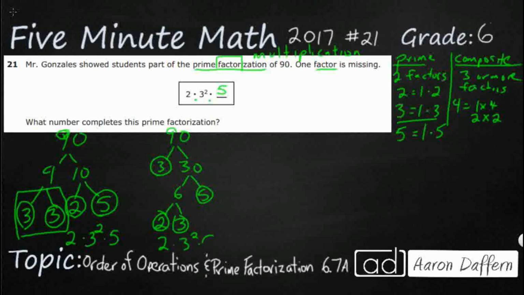That's the cool thing about prime factorization. Doesn't matter how you break up the initial factors. You could even do 45 times 2, and you'll still get the same numbers. So that's going to be 9 times 5, and you see where we're going here, 3 times 3. So this is also going to give us the exact same result. There are different ways that we can do it, but it's always going to show up as the exact same set of factors. 2 times 3 squared times our answer, 5.